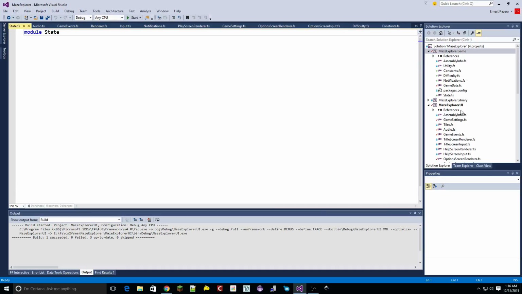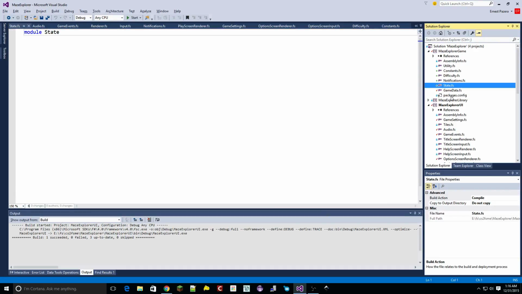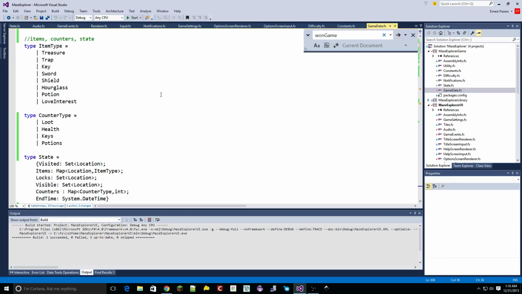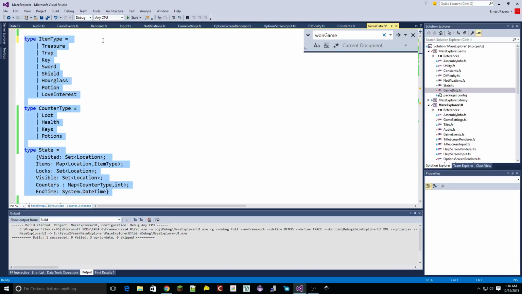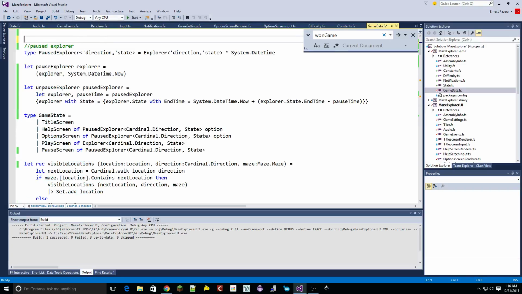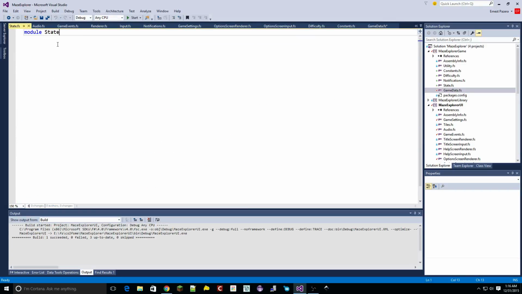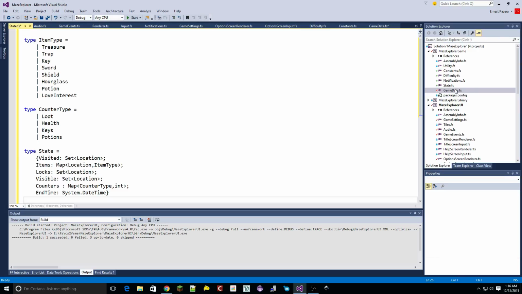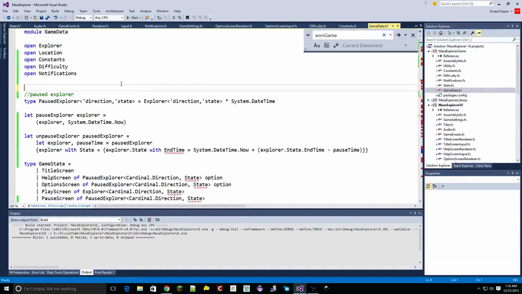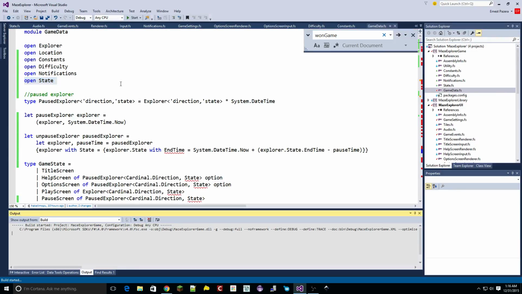And state is going to get these three guys, because these three guys are state here. There's going to be plenty of places where I think we need to open state, but alright.